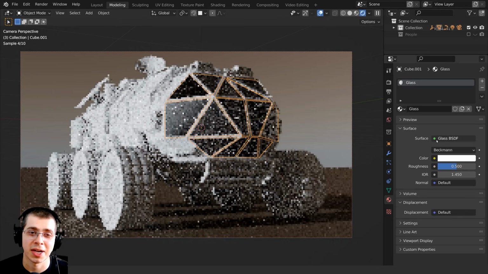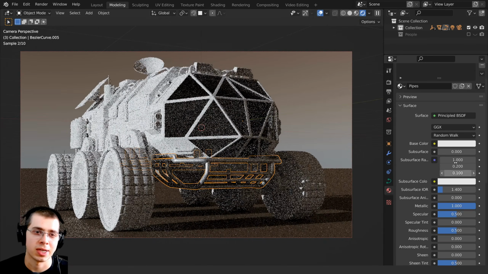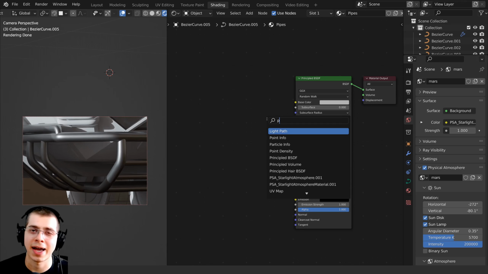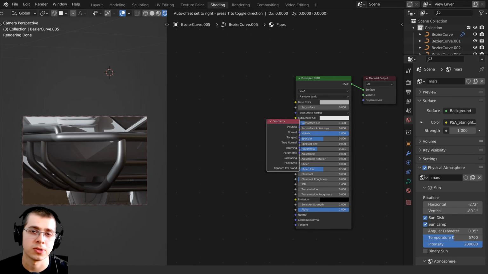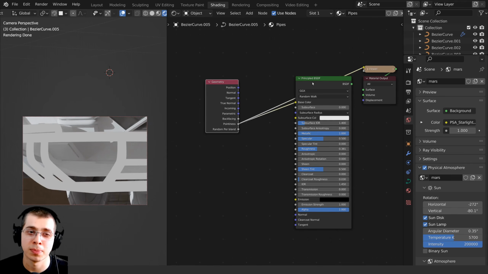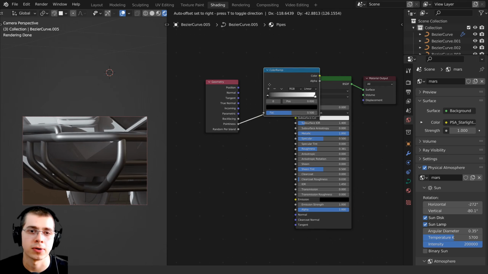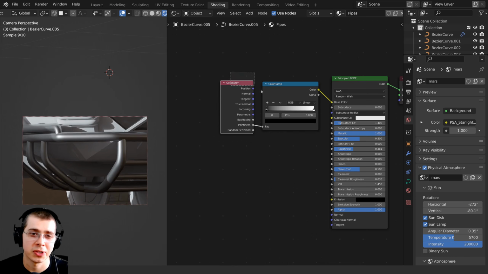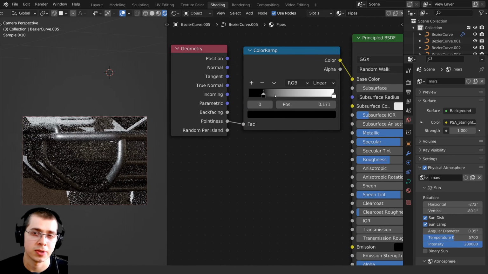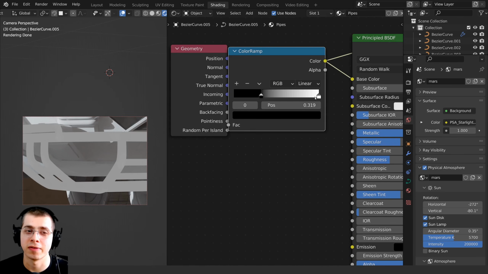So it was now time to create the materials. I started off by adding a basic glass material to the windows, and then I also started creating a dirty old metal material for the bars. Now I wanted to make those bars look like they were old and worn, and I also wanted to make them look like they had a layer of dust on them.